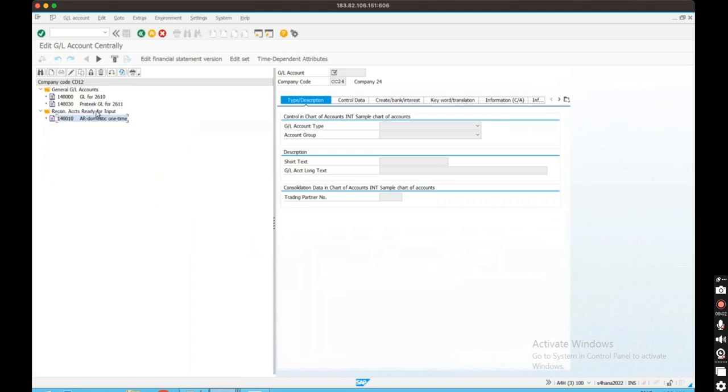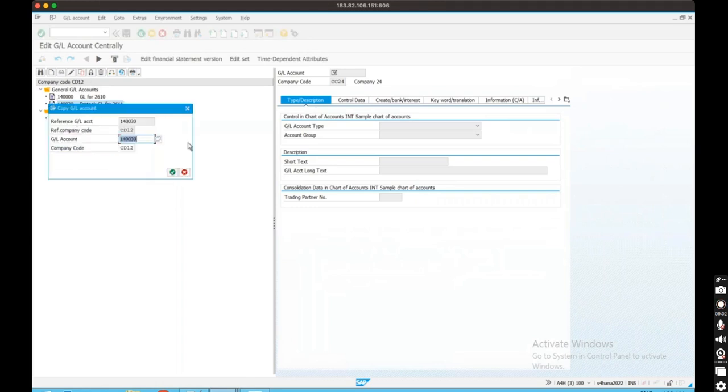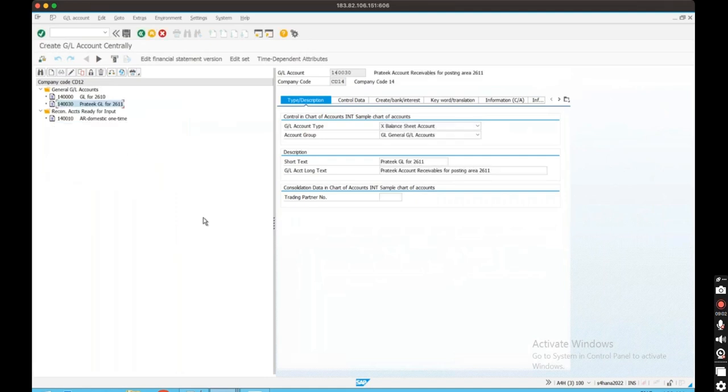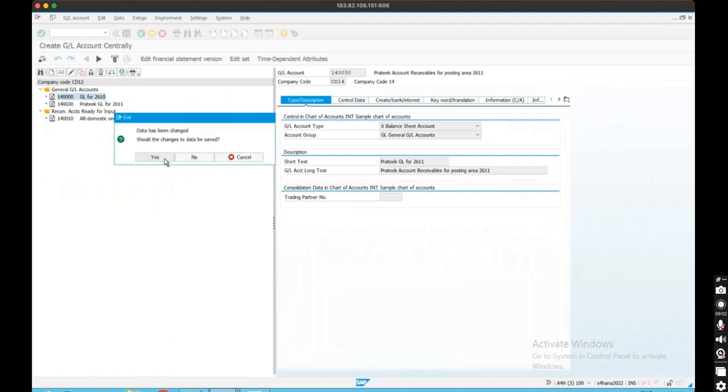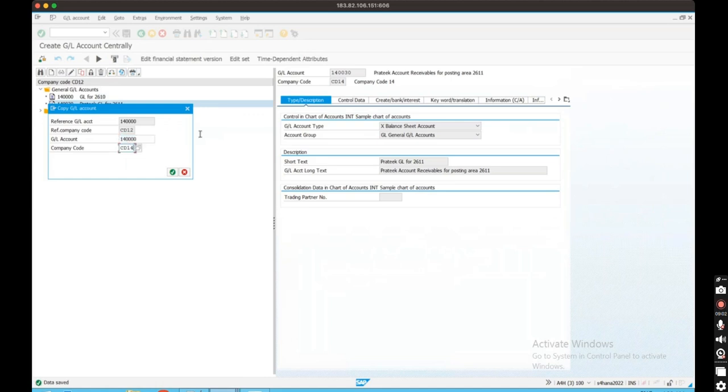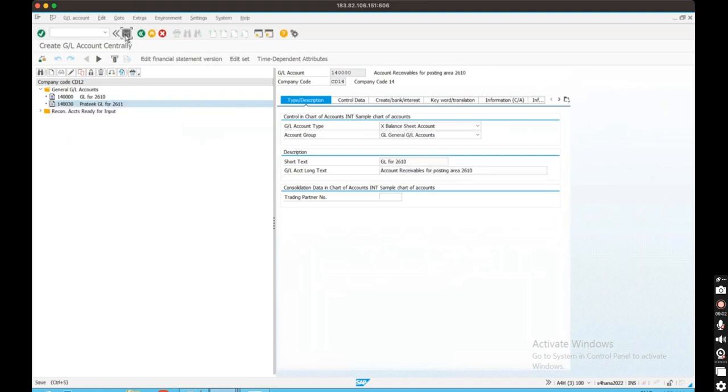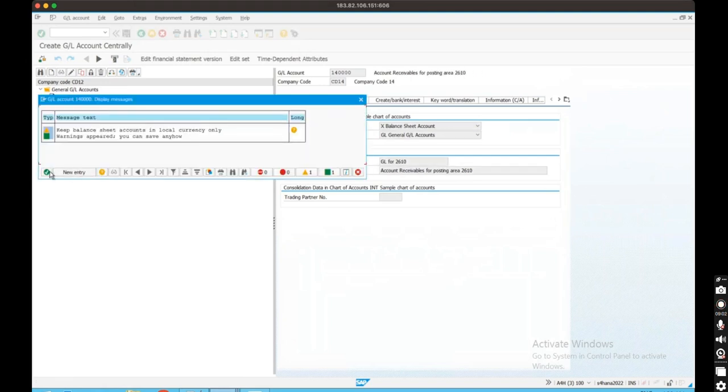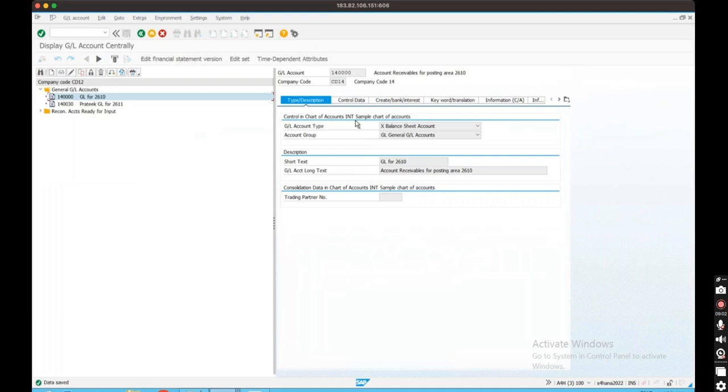Then let's use the revenue GL and copy it to our CD14. 14,000 is also, let's copy this one to our company CD14. So I extended these GLs. We are not going to talk about GLs. This is something, if you have an FI background, you can understand. You don't create the GL accounts first. We just make use of it.